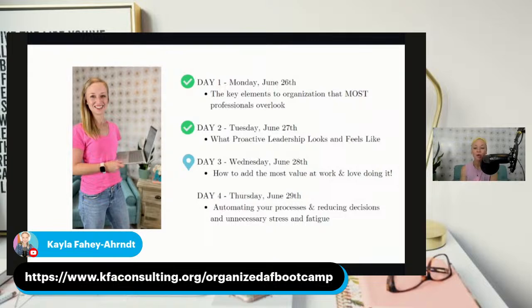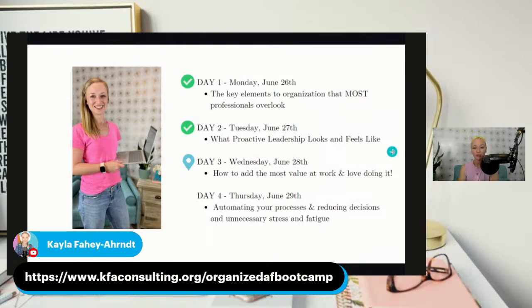And then tomorrow, we're covering how to add the most value at work and love doing it. I'm going to be talking about leader standard work and delegation. Today we talked about managing your projects and your team's projects, communicating up and out, and handling work that comes into your team. Tomorrow we're going to talk about things closer to you, your daily actions, and how you can organize yourself. I'm really excited for that. I think that's probably what most people were thinking when they thought of organization, but we're building to get there. So tomorrow is when we're getting there.